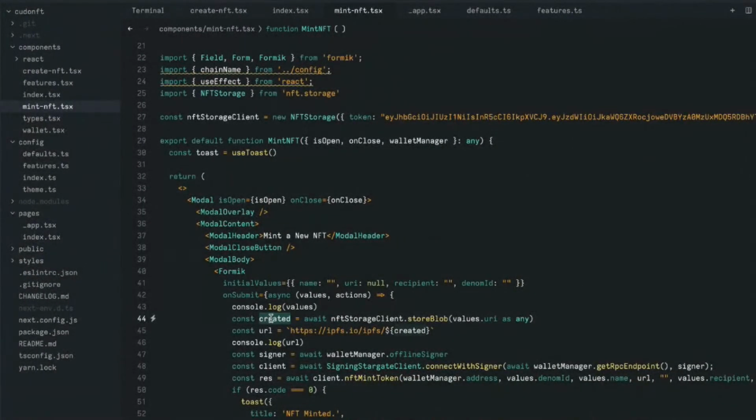We take that created content ID, and by default in IPFS, in order to access that content, you need to be able to take that ID and use some sort of an IPFS gateway like ipfs.io or infura.ipfs.io or any other gateway, and then access that data. So the gateway we're using is ipfs.io. All you have to do is prefix this and then add your CID here, and you will then be able to access your NFT from the browser, right? So it's as simple as that. Just 2 lines, you have uploaded it to IPFS.